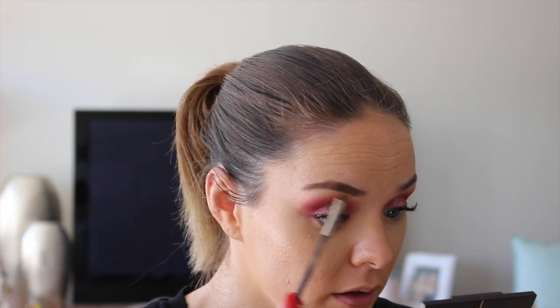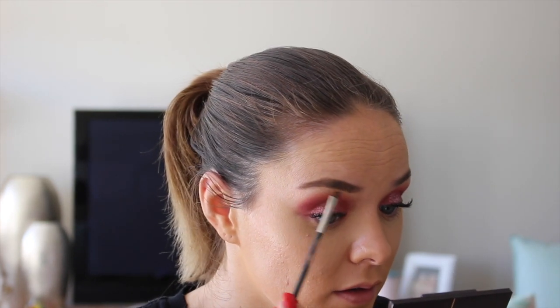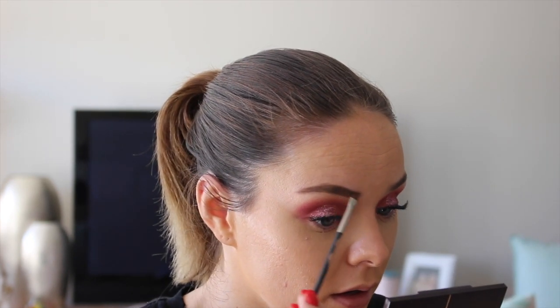Wiggle it about. Because again, you don't want to be too heavy-handed and have a block brow. Maybe you do. If that's your look, that's your look. You rock it. But it's not my look. I don't look good with it.